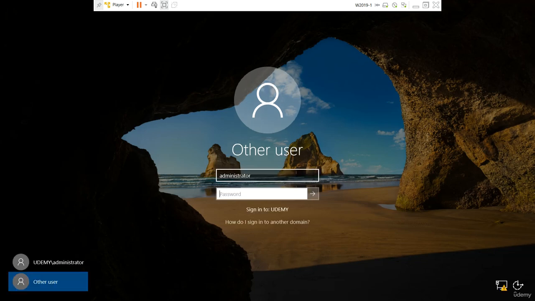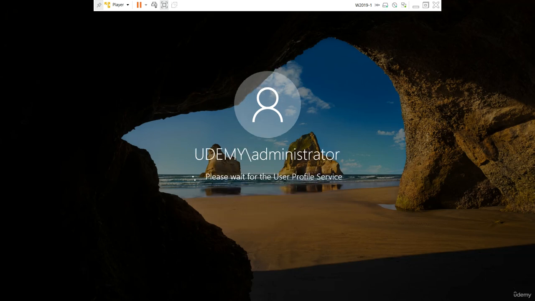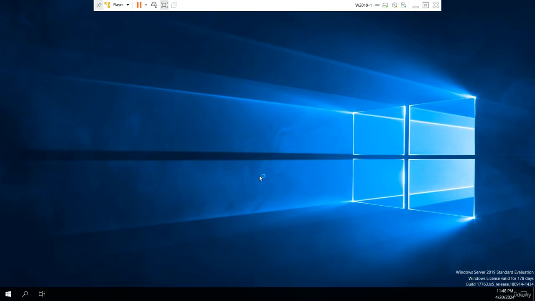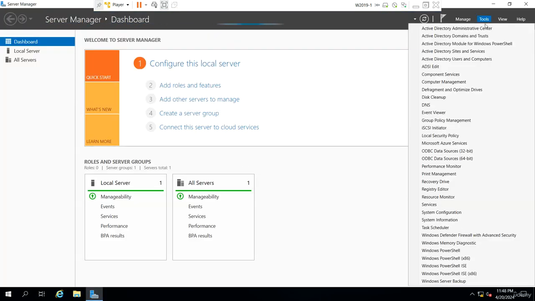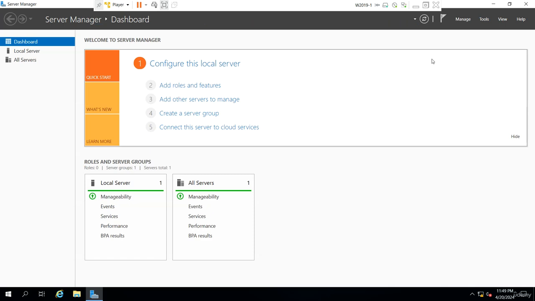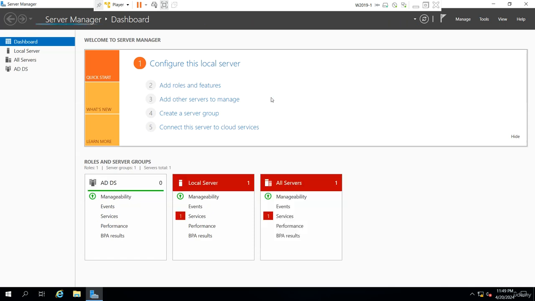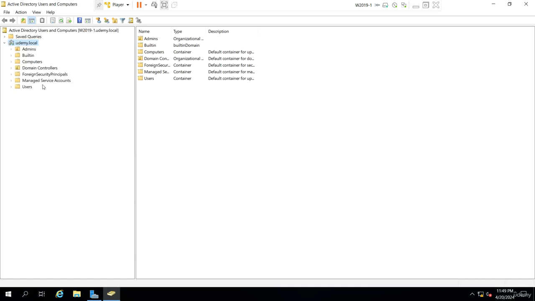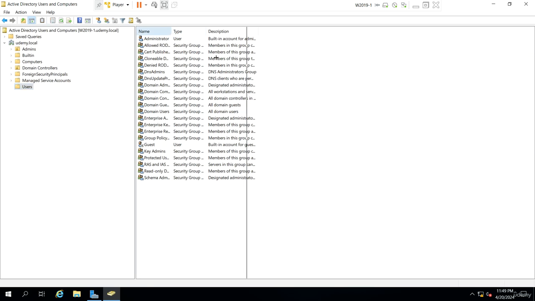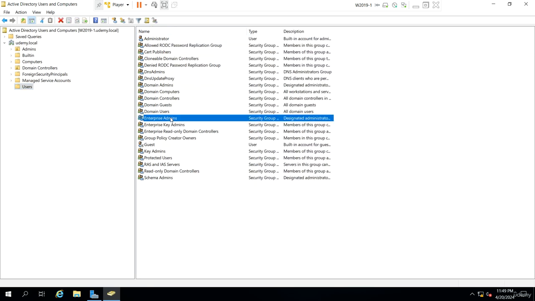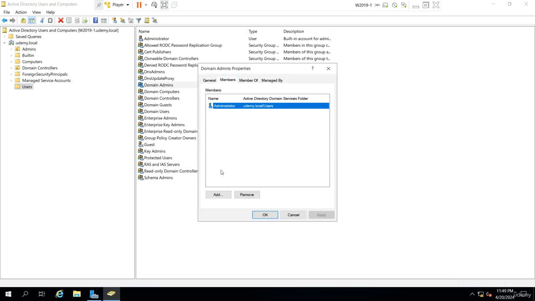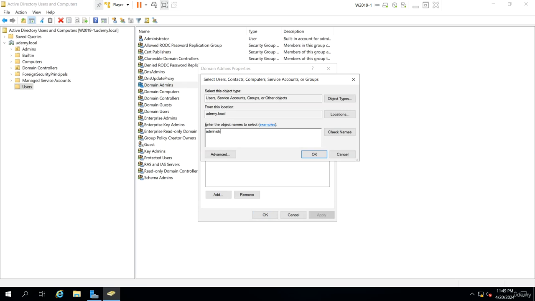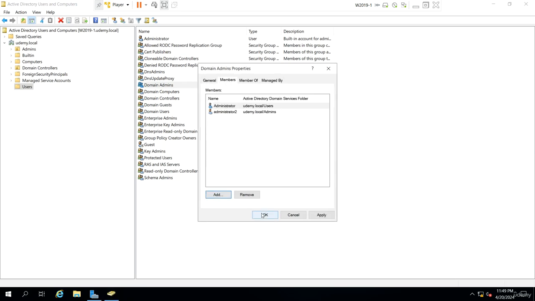Let me go back in as administrator and see how this actually works out for us. What I'm going to do is, while we're waiting for both clients, I'm going to add administrator two to the domain admins group. Watch this. So I'm going to go to users and computers. I don't need to do enterprise admins because I only have one actual domain. Remember, enterprise admins is at the forest level, which is the parent level, which is right over here. If you're a member of enterprise admins, that means you have full control to the entire forest. And if you're a member of domain admins, you have full control just to that domain. So I'm going to double click domain admins, members, and I'm going to add administrator two. See that? Administrator two. Then okay.